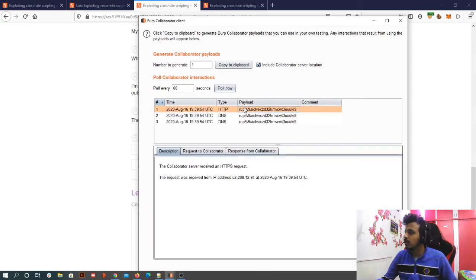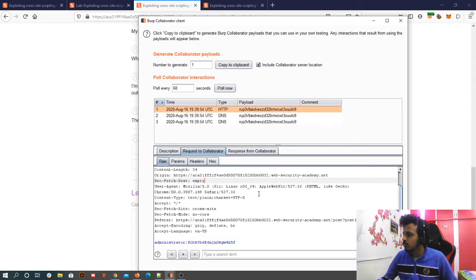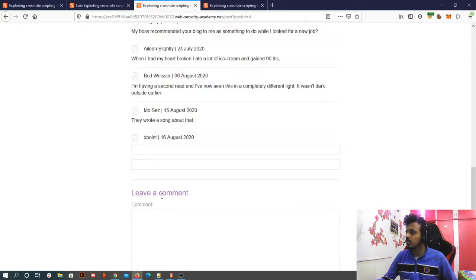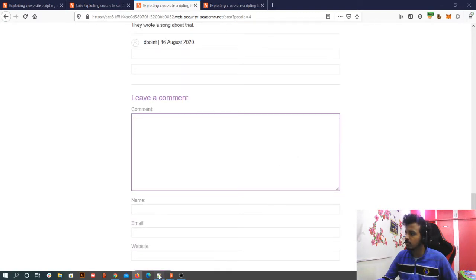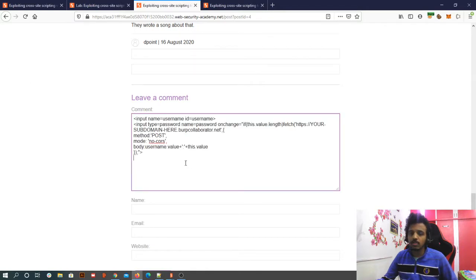Now let's click on this request. You can see there is some user whose username is administrator, and the password is also what we have got. Now how can I say this is the password? If you have seen my script, let me open it. This was our script, right? In the body of the POST method, what we were sending was username dot value and this dot value. Here, this dot value was nothing but the object reference to the input type as password. I hope that makes sense.